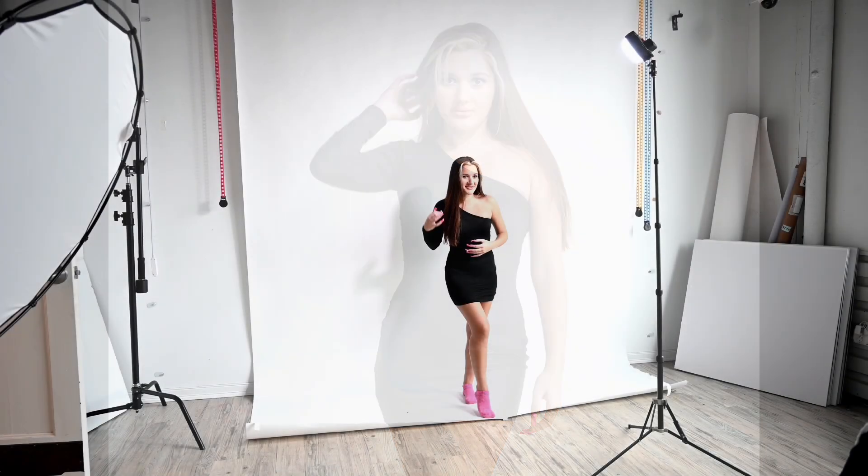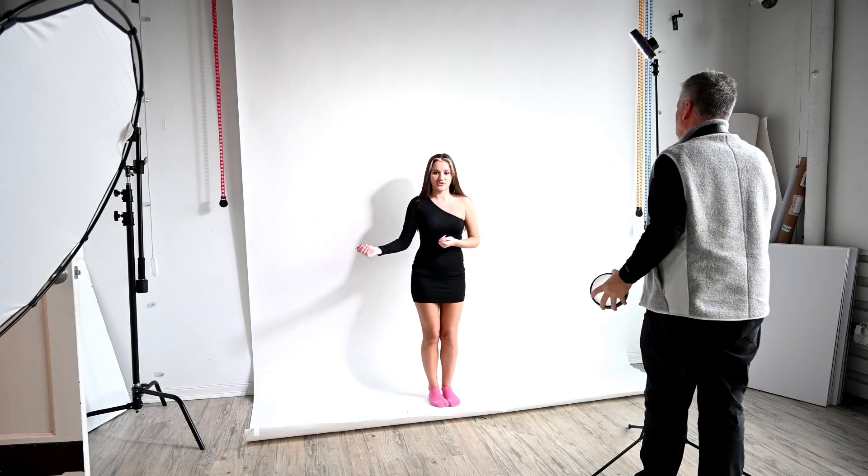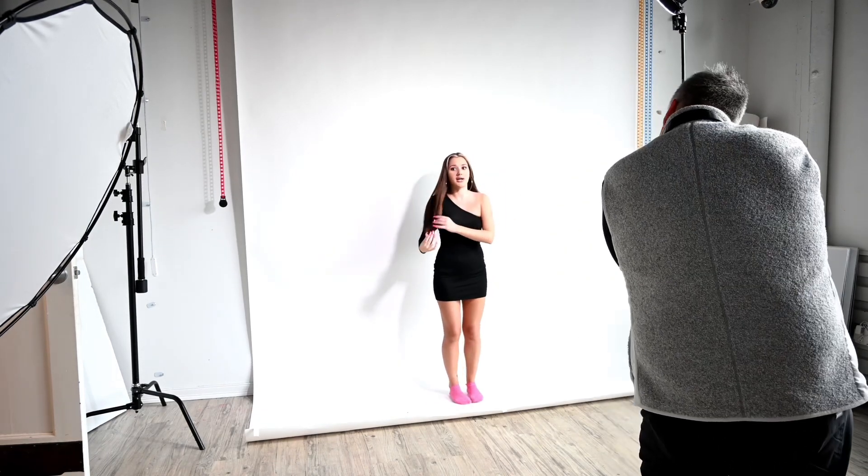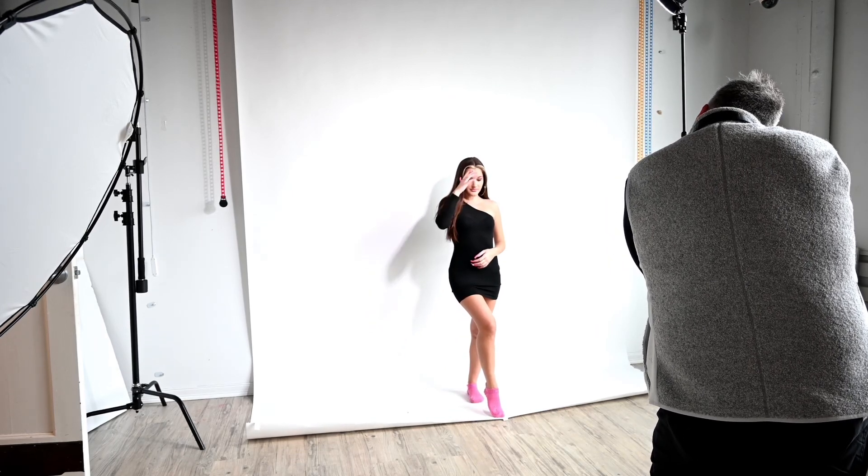I'm just doing straight shots out of camera — no editing. With editing these things could pop and be amazing, but if you're getting a good base image there's so much you can do. I did take off the dome for a couple of shots — it was a boost of light, but you get multiple shadow ridges on the shadow because of the multiple LED elements, which I didn't like. So I put it right back on. I'd rather lose a little power than have those ridges look weird.